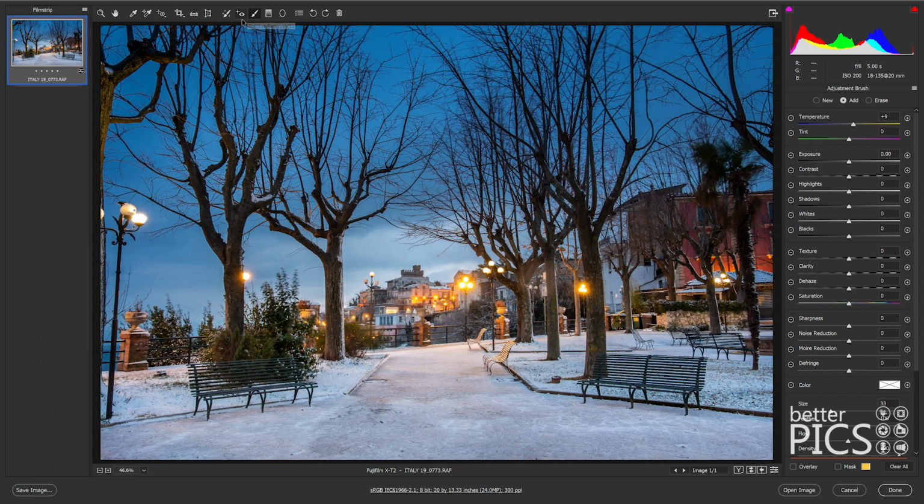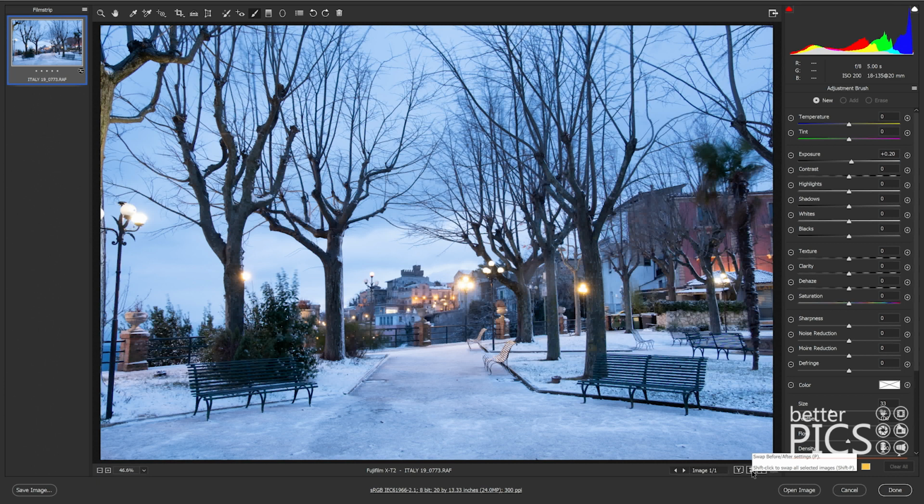Yep, I'm enjoying that. I am quite happy with that. I'm going to pop that temperature back to 0 so there's no effect, and just a +20 application of exposure increase. You can see I'm not making massive, profound changes. They're just slight adjustments of the various areas of the image. Now, I'm pretty happy with where that is at the moment, but let's have a look at the before and after. Wow, massively different.